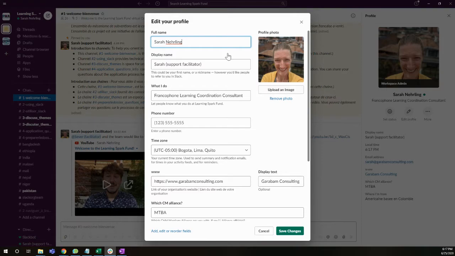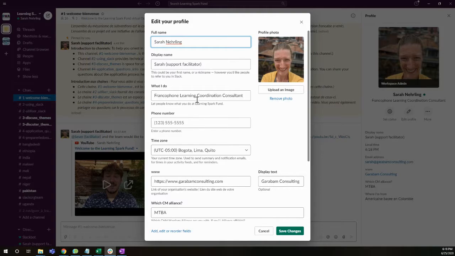From here, you can upload any photo, put in your name, your actual name, and then your display name, what you want people to see you as within Slack. Here I've added my support facilitator title to help you know within Slack who I am.